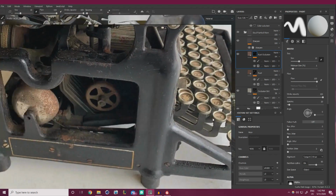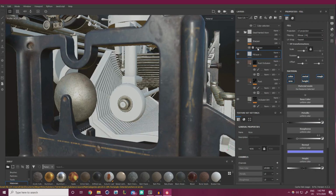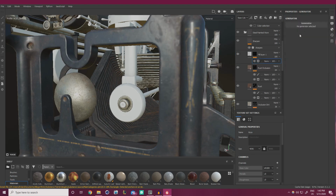The only other thing I want to do before we copy this over is get this gradient in here. I like how there's this dusty, dirty gradient. We can achieve that pretty quickly. A top-down gradient is fairly easy to do. We're just going to add in a fill layer, add a black mask to this, and then from here add a generator. It's actually a generator called 3D Linear Gradient.